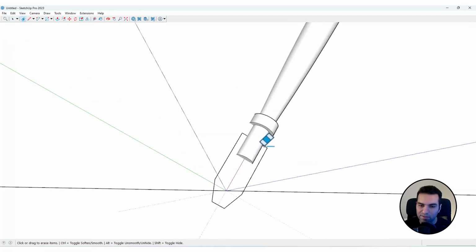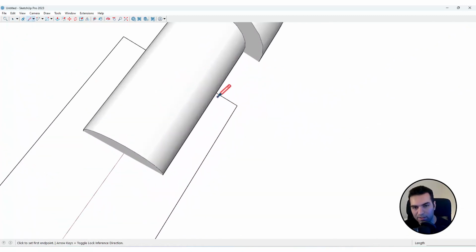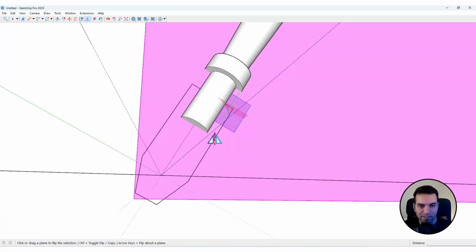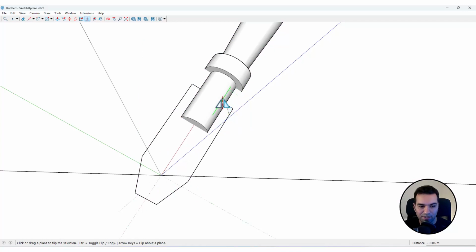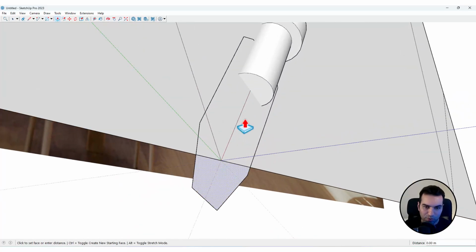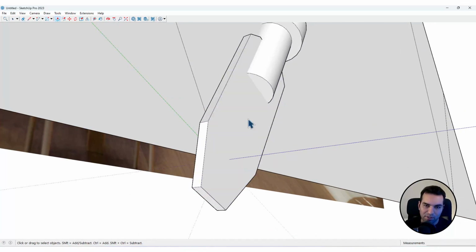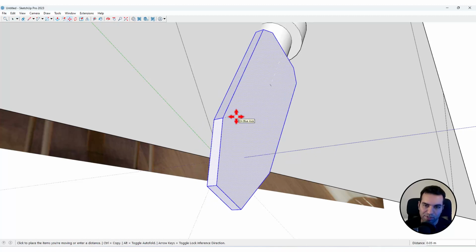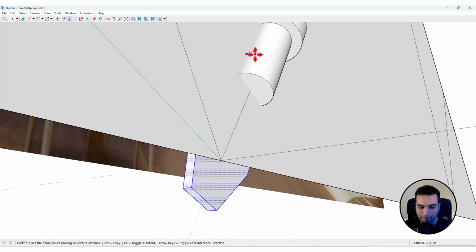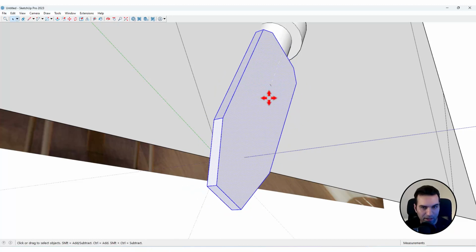And I would delete these two edges, and I would want to erase this part, and also I want to mirror it first. So I would click on flip and click and drag and hit the control key and click on this part, and we would erase the extra edges. And now we would want to push pull this face out like this and move this in the blue direction to over here and turn it into a group.